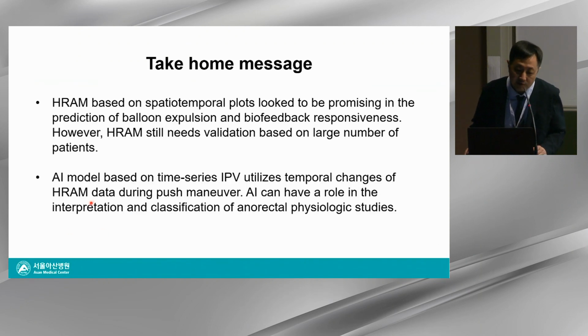And this is my final slide. This is my take-home message. HRAM based on spatiotemporal plots looks to be promising in the prediction of volume dispersion and biofeedback responsiveness. However, as you can see, HRAM still needs validation based on a large number of patients. The AI model based on time series IPB utilizes temporal changes of HRM data during push maneuver. AI can have a role in the interpretation and classification of anorectal physiology studies.